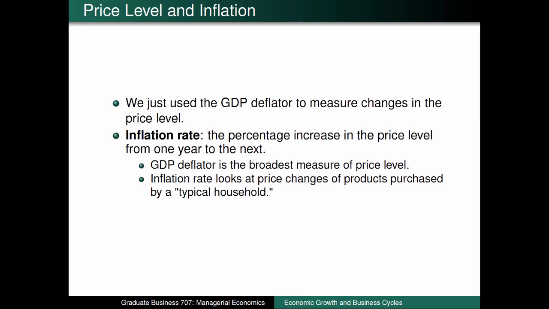However, as mentioned in the previous video, the inflation numbers discussed in the news are not based on the GDP deflator. The downside to using the GDP deflator is that it takes all products produced in the entire country in a given year into account. However, the typical American household does not buy every single product produced in the United States. Therefore, the inflation rate based on the GDP deflator is not relevant to most Americans. Instead, we want to calculate the inflation rate using the products that a typical American household actually consumes.